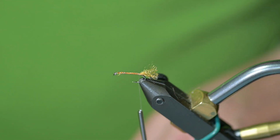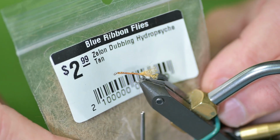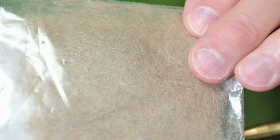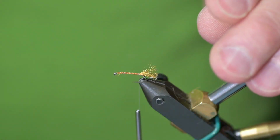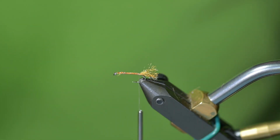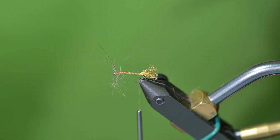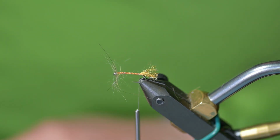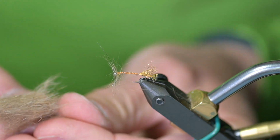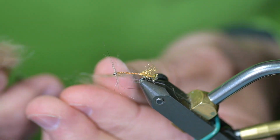For the body of the fly, in the past I've used some Zelon dubbing, Hydropsyche Tan. It's been really effective. It's a short fiber with some Zelon in it. But the other dubbing material I've been using as of late is just some hare's ear here. After I finish this fly, I'll tie another one, but also provide a little bit of additional information on how and where to find the hare's ear dubbing, and how I prepare it.